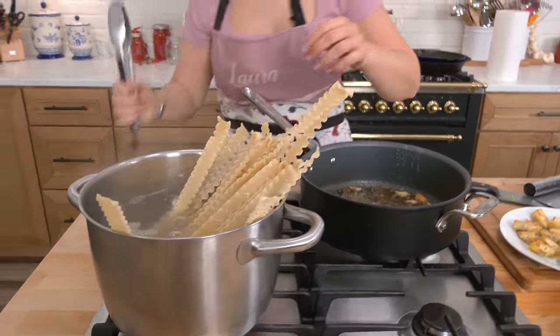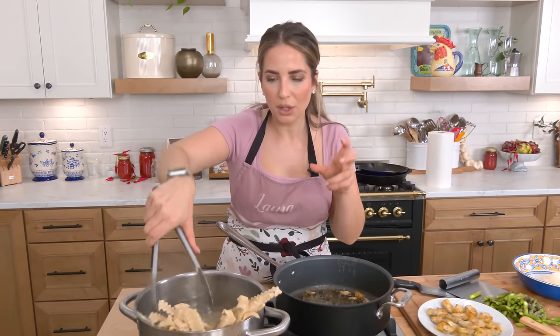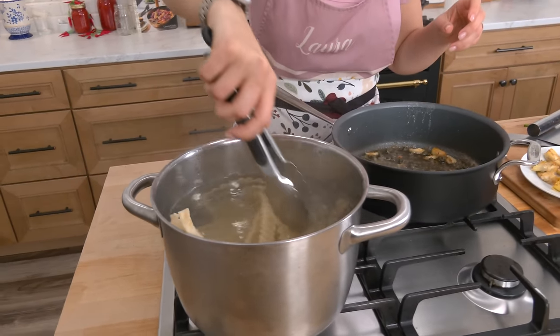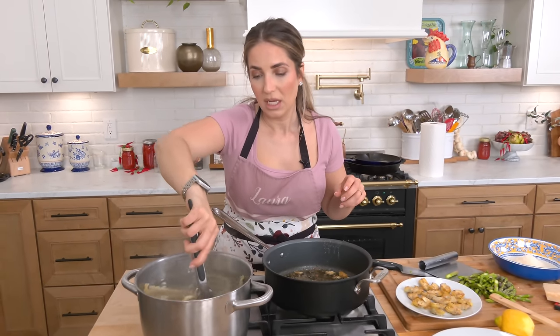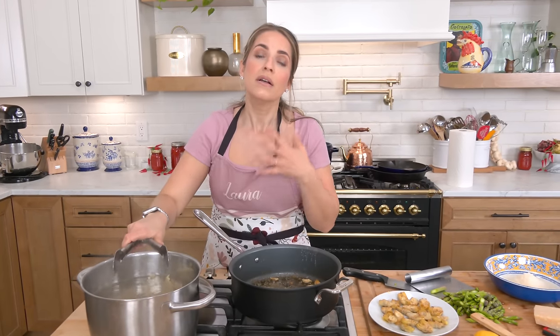Pasta in. Make sure you take the time to really work that pasta into the water. This is a fancier brand so it takes a little longer to cook — usually pasta for al dente takes about eight minutes, but this will take closer to 12. Check the packaging on your pasta. I'm going to pull it out about one to two minutes before al dente because I want it quite underdone so it can cook in the sauce with that starchy water and absorb all those wonderful flavors. Make sure the water is well salted so the pasta gets seasoned from the very beginning.